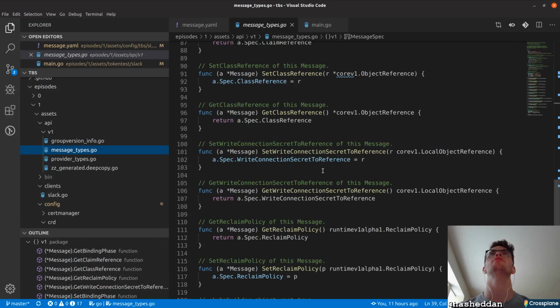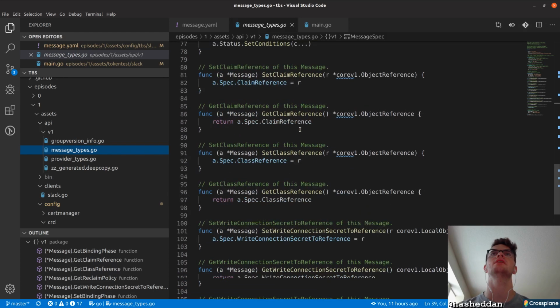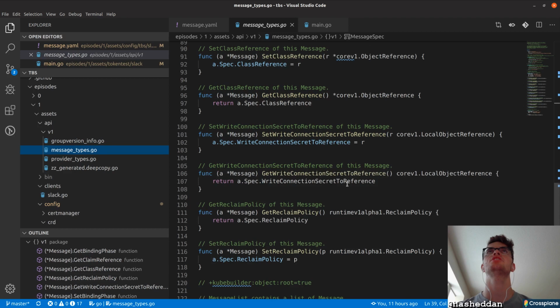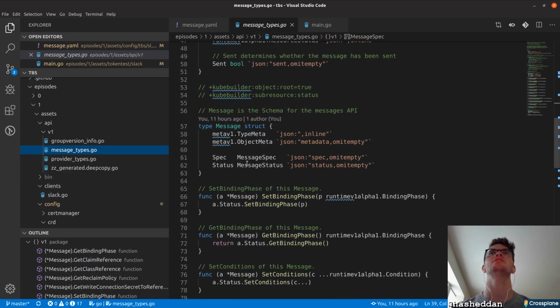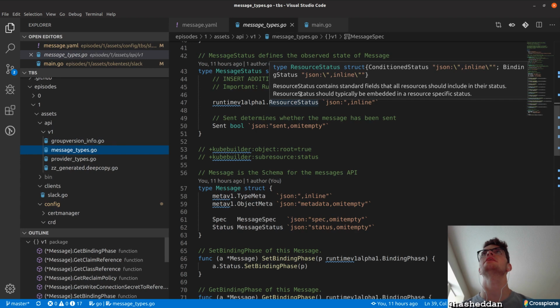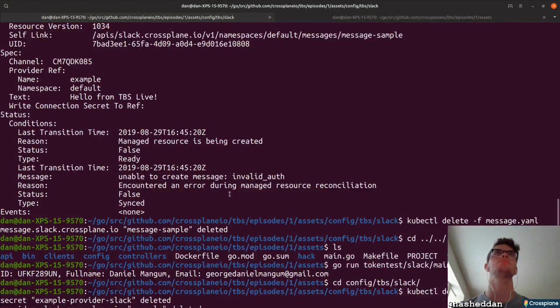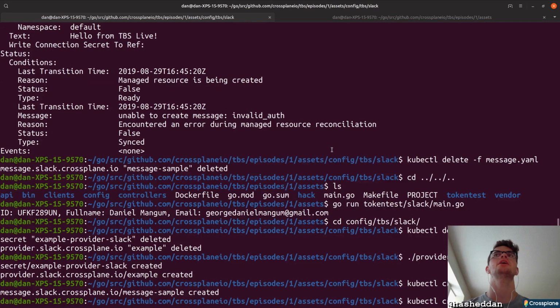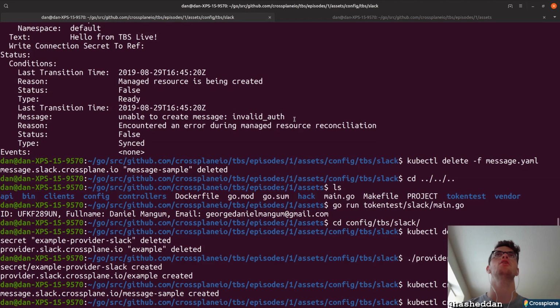here's where we implement all of these methods, which allows it to do things like write the connection secret. It allows it to set the binding phase, etc. And then we also have things that the resource status provides, like condition status, binding status, etc., which allows us to specify conditions and put this message on it that we got back from the Slack API. So that's really helpful. And if we described it after, it might say successful reconciliation, and we can get all manner of methods back here by just returning what the Slack provider in this instance tells us, and we also append our own message here, which is what that errors.wrap does.